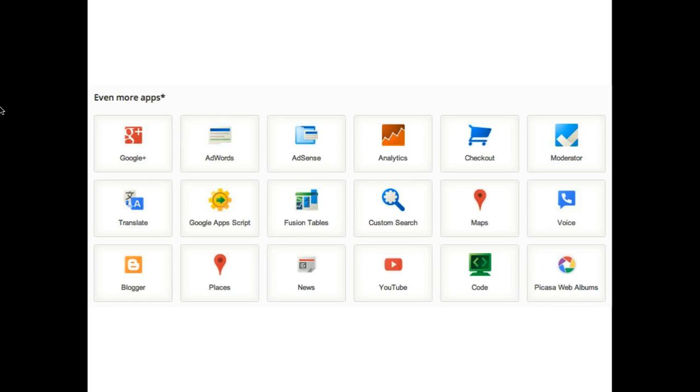Now note that these apps are actually not covered by the support for Google Apps for Business main products. So the 6 that I noted are covered by support, but these are not. These are additional tools that you can add in, but of course if there's a problem with them, you need to jump out and go to blogger.com if you're having a Blogger issue and deal with the blogger.com support people, which is an open community of people and some Google employees, but you're not going to get the full support of the Google Apps for Business folks.